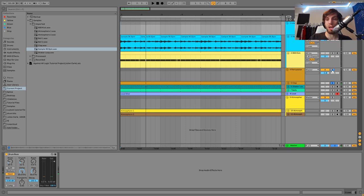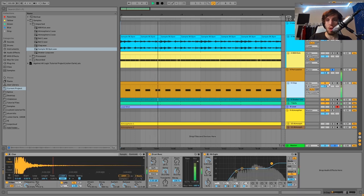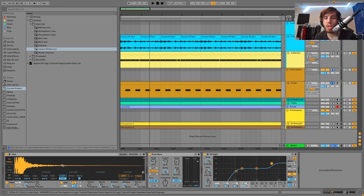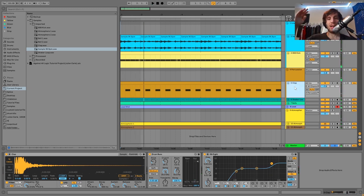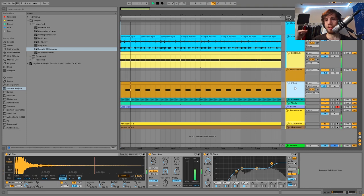The next thing we have here is the percussion. It starts with this clap — just like a super fat, super punchy clap. You can see it in the waveform. I have it going through some drum bus, and then this EQ8 which is just cutting out the lows and boosting the highs a little bit. Just like a really nice 909 style clap that hits really nicely on top of the kick.